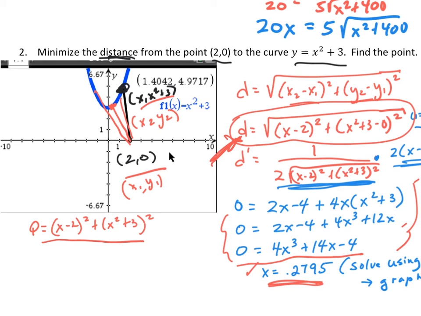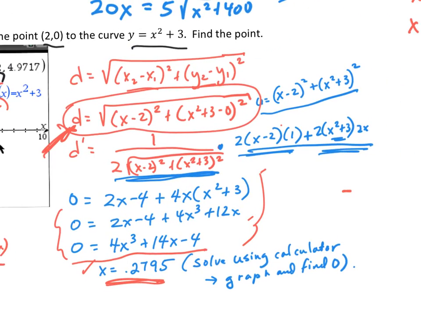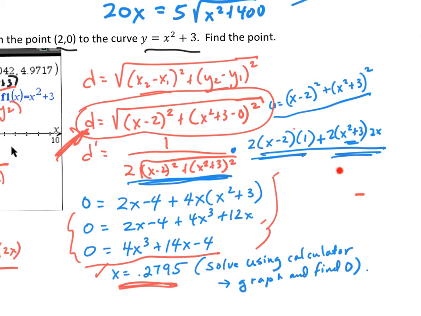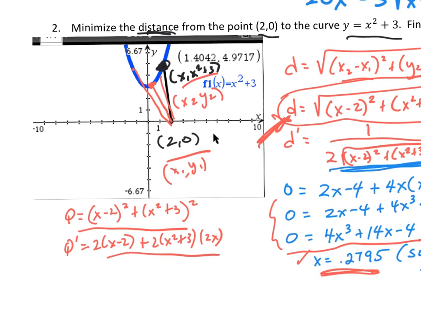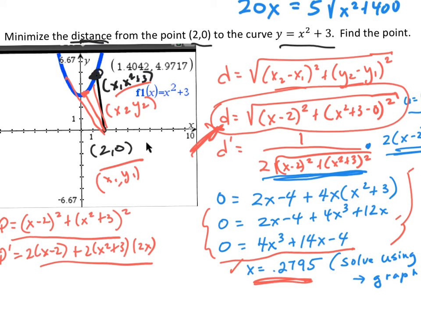I'm going to take and find q prime 2x minus 2 plus 2x plus 2x squared plus 3. And then I've got to chain off by the 2x. Well, this right here is the same exact thing as what we had over here as our chain. And when we set this equal to 0, this denominator goes away. Okay, so all I'm left with is the numerator. That is identical to what we have right here. So you can use this method as long as you have one single solitary square root on the thing that you want to optimize. Now, just be careful because when you plug in back x and they ask for the distance, I'm going to have to plug it into this equation, not my q equation that I have over here.